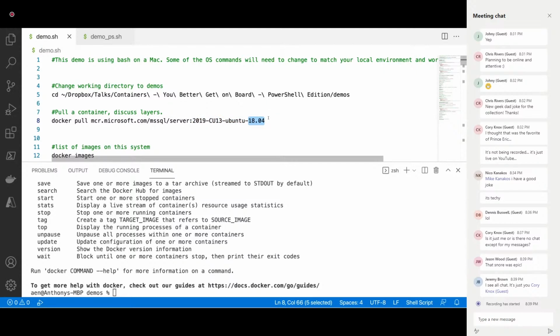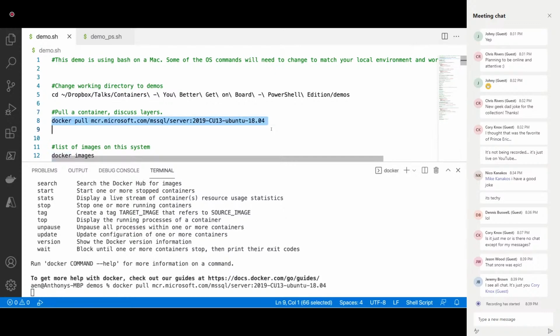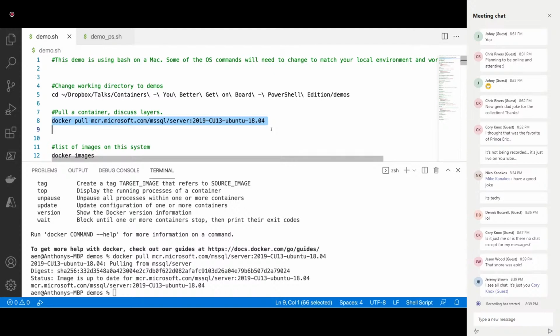Right? And there are probably dozens, at least dozens of container images. They're going to have one for each CU. They're going to have one for each supported version of Windows, so 2017 and 19. There are some RHEL containers out there. There are some Ubuntu 16 containers out there. And so you can see how you can slice and dice the version control of exactly what you need for the platform. And so to bring a container image down to a workstation, right, Docker pull.